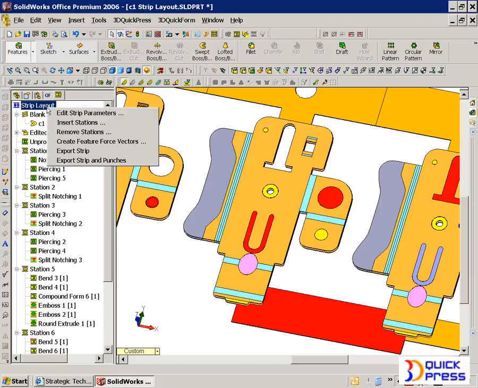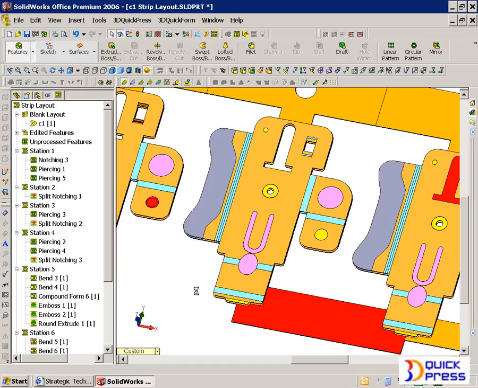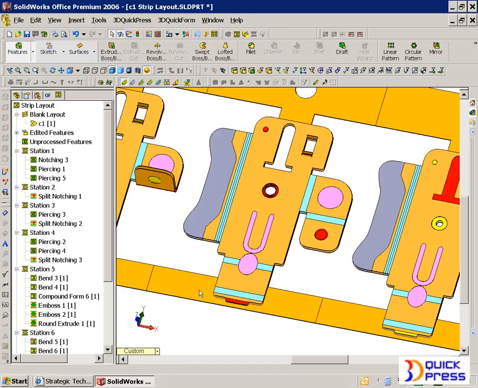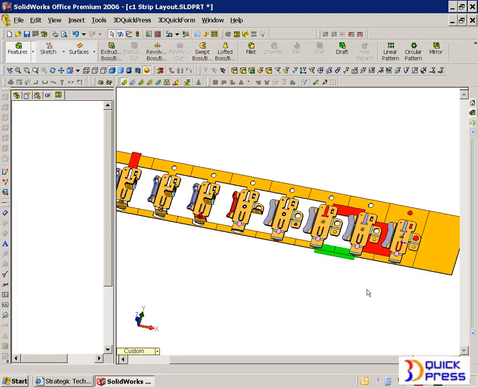So let's just go in here and remove some stations. You see, first of all, it's very quick to do. You just pick it on the station, and even though it's inside of the other stations, it's automatically going to take care of itself. Now you'll notice that we have ourselves kind of a different strip because those processes were disabled, but they weren't deleted. So what we do is we go back here, we see that they're in the unprocessed list, we drag them around to where we see fit. Now that station 4 is no longer active, of course we have a new one, which is formerly station 5.